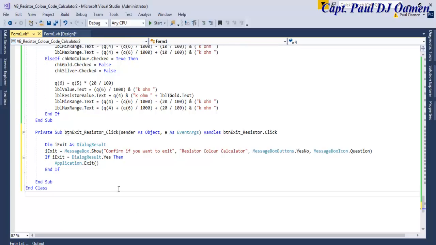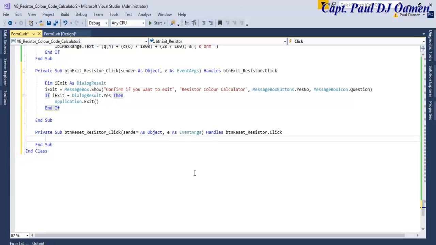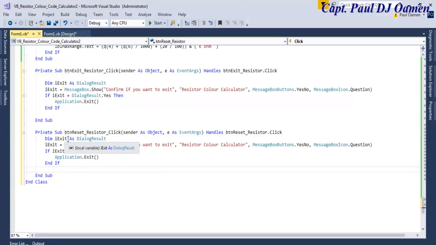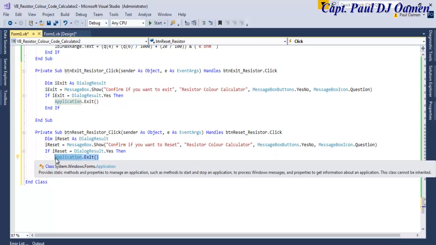Now let's take care of the reset. In the case of reset, I'm just going to copy all of this, come right here inside reset, double click on reset and paste that in there, change the name to reset. So that becomes I reset, I reset, I reset, and this becomes I reset as well. And here confirm if you want to reset and get rid of this.